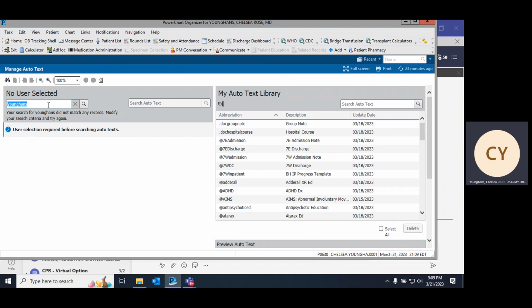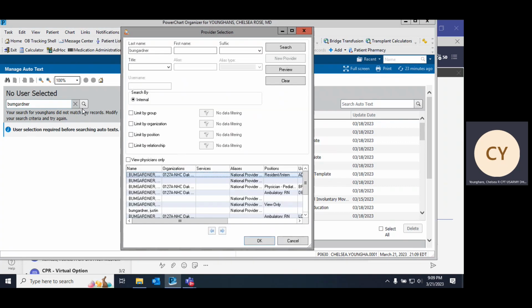Let's take another example that might be easier to pull up since I'm on my own account. We will use Adam Bumgardner.